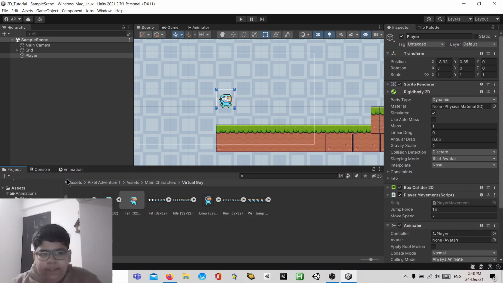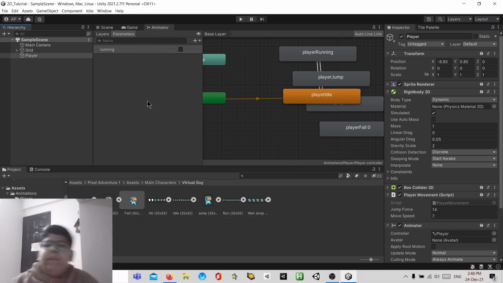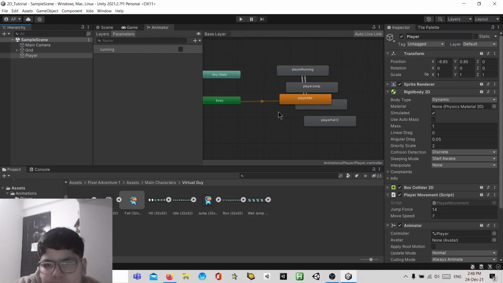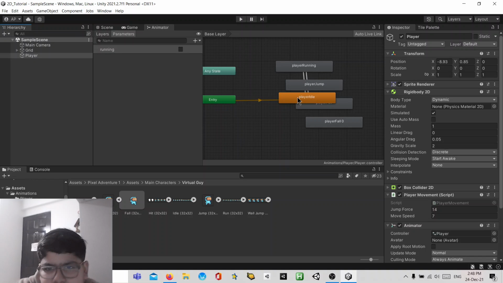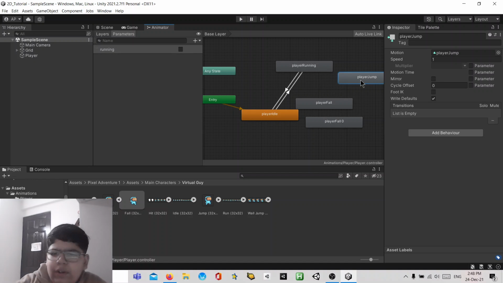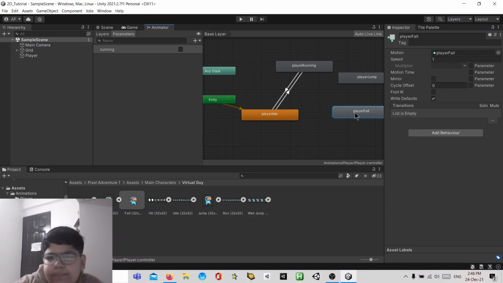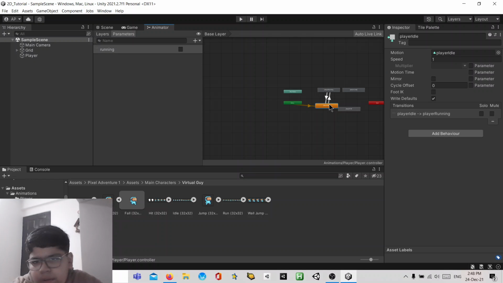But before that, we have to close our animation window by clicking on it with the middle mouse button and open up our animator. Or as some people would say, animator. But I say animator. Now, you can see it looks a bit weird, clogged. Oh, okay, I guess we have two player falls, so we can just delete player fall 0. Now we position this in a way that we like it. So this should be good.